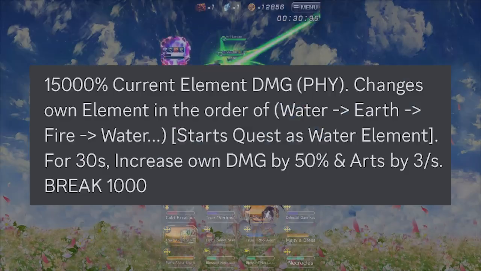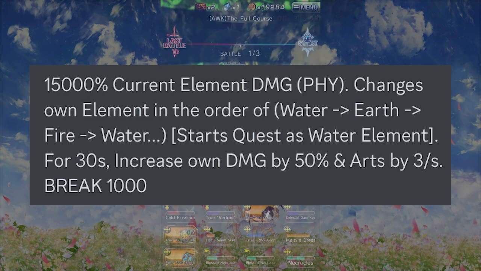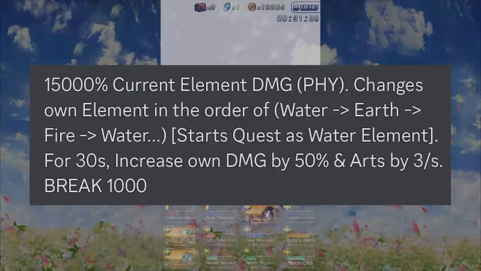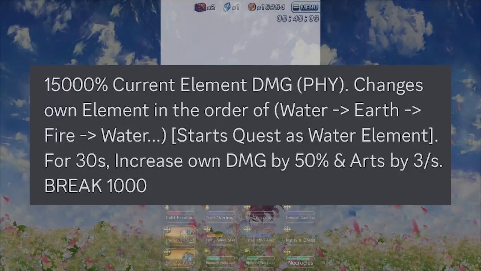As for her arts, it does 15,000 current elemental damage physical. More specifically, upon use, she changes her element in the order of water to earth and then fire, and she starts the match off with water. She then increases her damage by 50% and arts by 3 a second for 30 seconds.